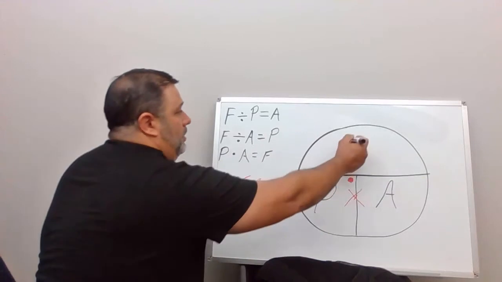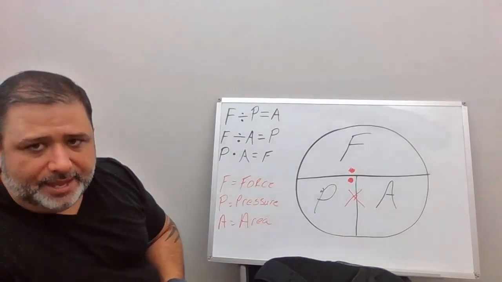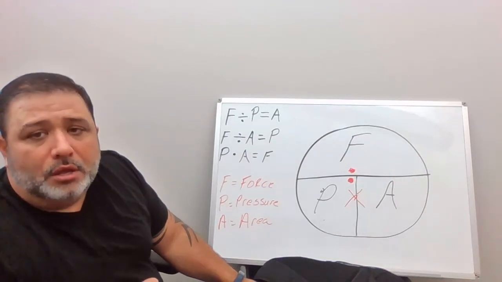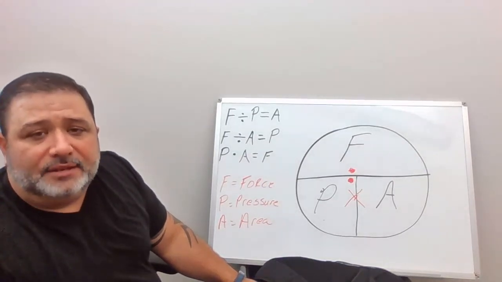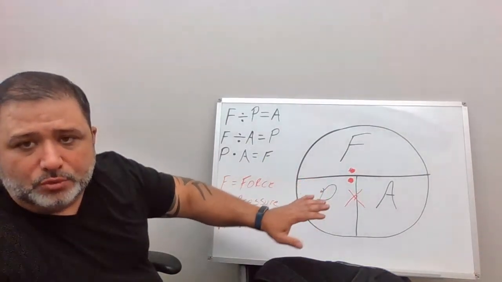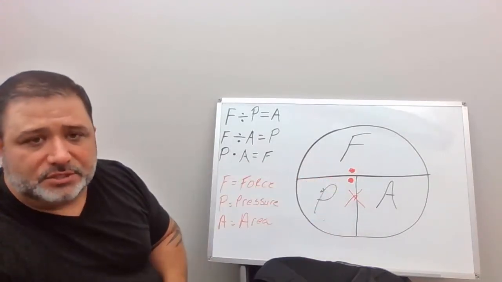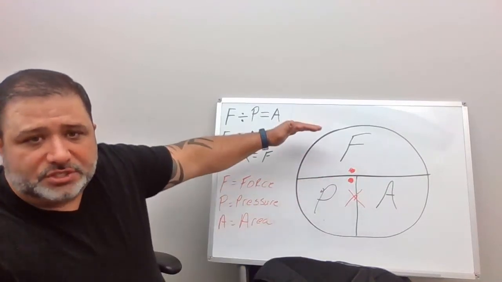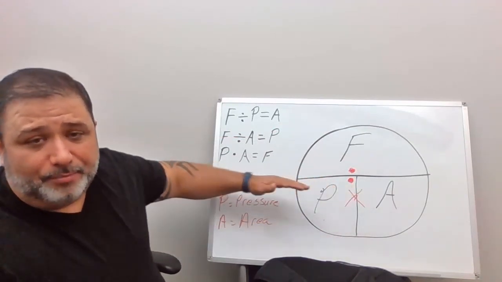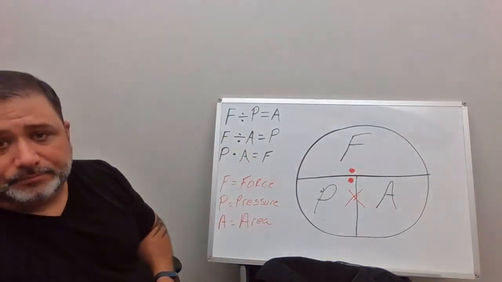We're going to do that here in a minute. But right now, write this formula down the way I have it right here. You're going to need that a lot coming up with some of the future tests and quizzes. And just in life, there are a lot of people in the field that don't know how to do this. If you know how to do this, you'll be fine. So, force divided by pressure gives area. Pressure times area. Area times pressure. It's that simple. It is that easy.